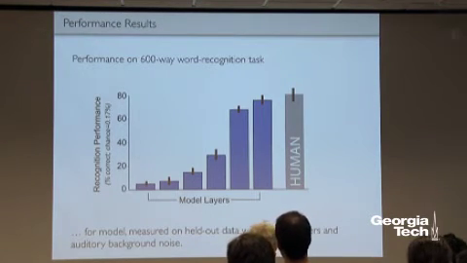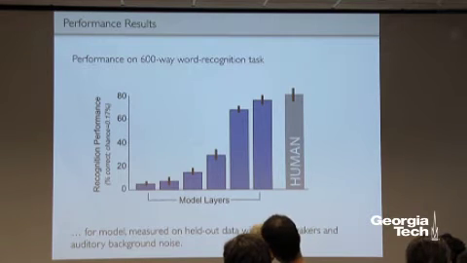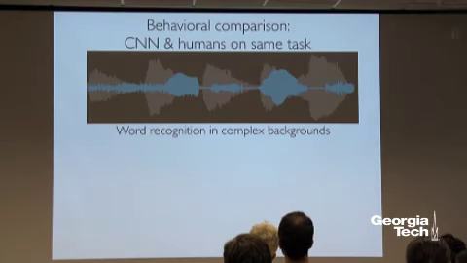So close, not quite at, but close to human performance at the top layer of this network, measured on held out data with different speakers and different auditory backgrounds, et cetera. So the question was how to compare this to neural data. But before we did that, we wanted to understand whether the behavioral comparison was useful.